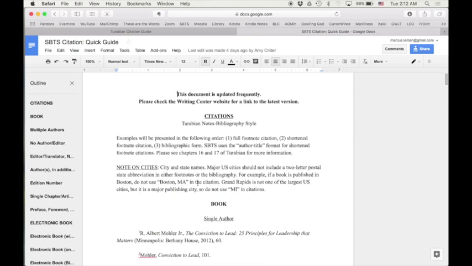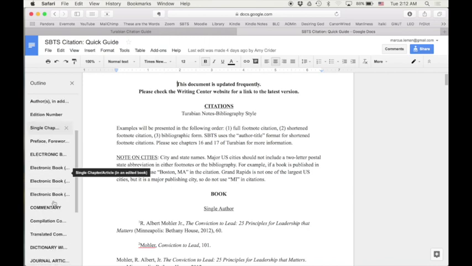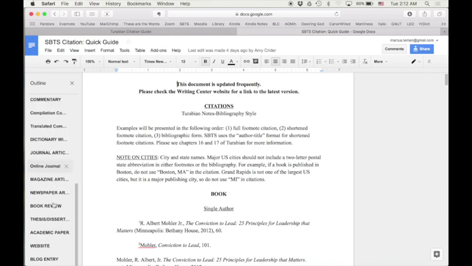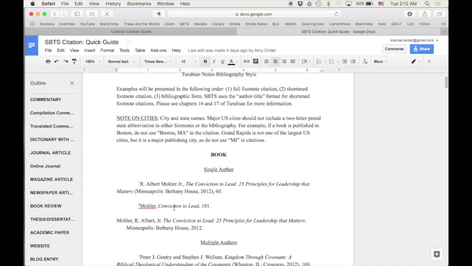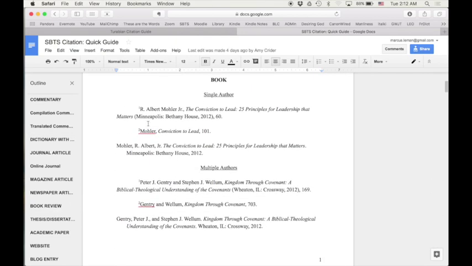Now, on the left here, you can see a sort of table of contents, so you can skip ahead if you know exactly what you're looking for. Otherwise, you can just browse like we're going to do right here. Again, you see 1, 2, and 3 under each category. This is a book written by a single author, and this is the first footnote style.